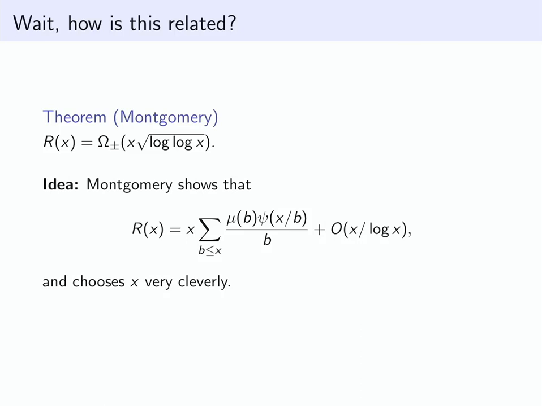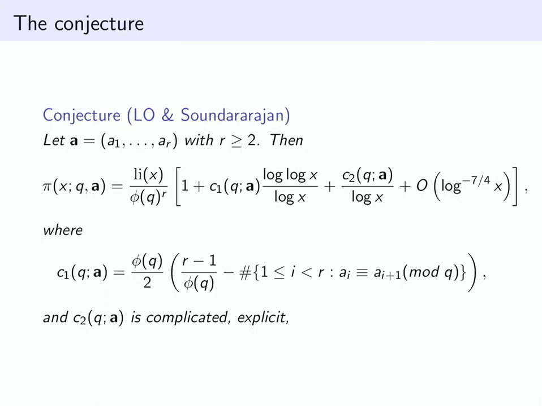And so that's great. But looking at this expression, you realize this is very close to the kind of thing that Stein and I have been studying. We are looking at this without the Mobius function. And so indeed, basically blindly applying our techniques, we're able to show that this R(x) has this limiting distribution. All right. So again, to give a one-slide summary of this talk, we have the following conjecture. And this number C2 is complicated, it's explicit, and it's also nicely distributed.